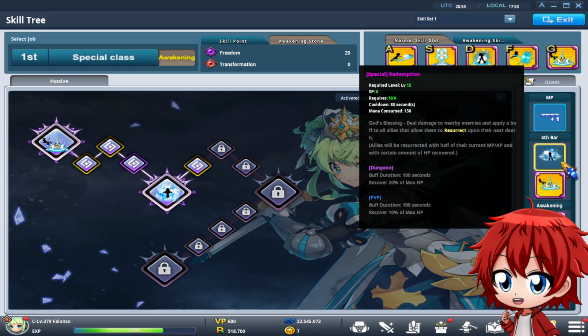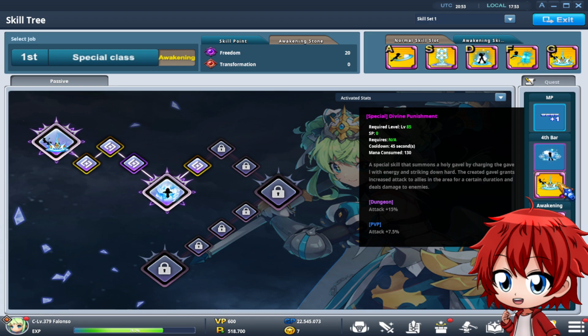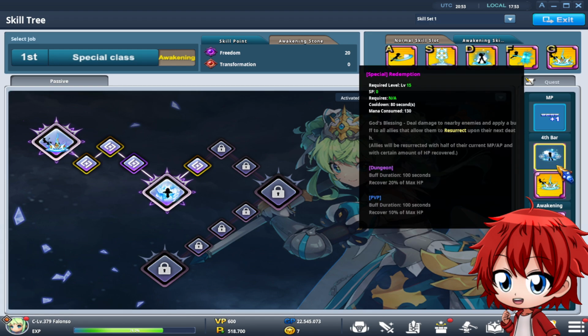So I suppose it depends on what you want your Lime to be. If you want her to be more focused on damage output, I think going for the new fourth skill is the right call. However, if you want to go a little more with support, then the old fourth skill is still very reliable and still something that can even save runs.